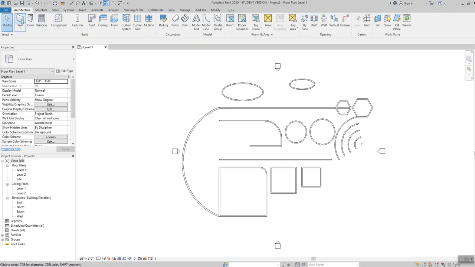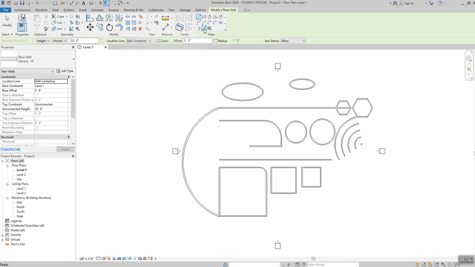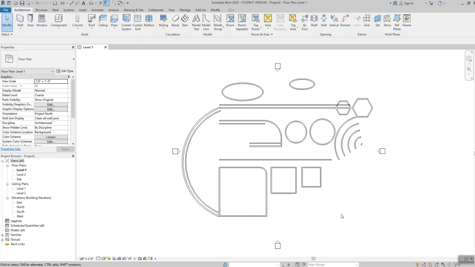I'm going to come over here to wall, click, and I'm going to click on the pick tool, and we have another input that we need to use. I'm going to highlight offset and type 2 foot, enter. Make sure I hit enter there. Okay, there we go. I'm going to hover over an object, click, click, click, right? And this is offsetting, click. And again, just do exactly what you see me doing on the screen here for your assignment, okay? I'm going to hit escape.